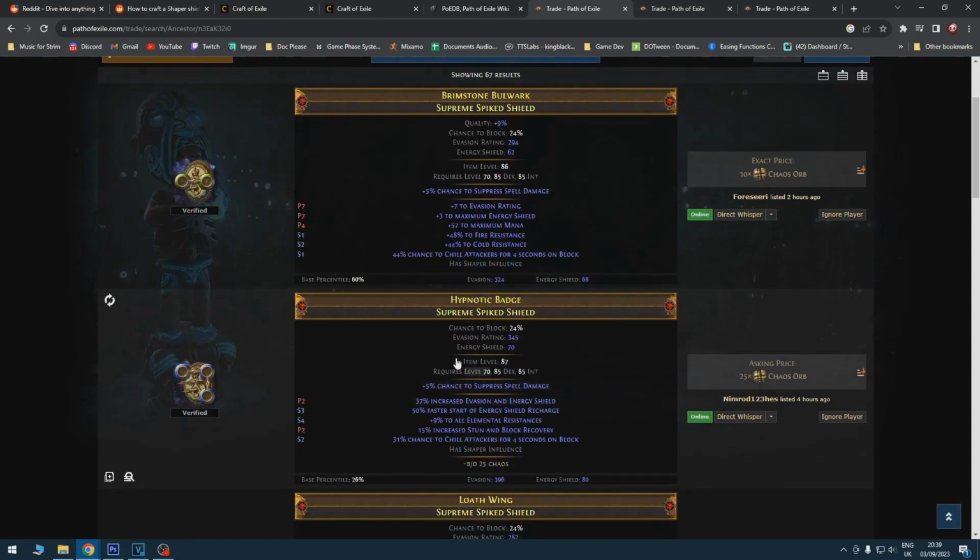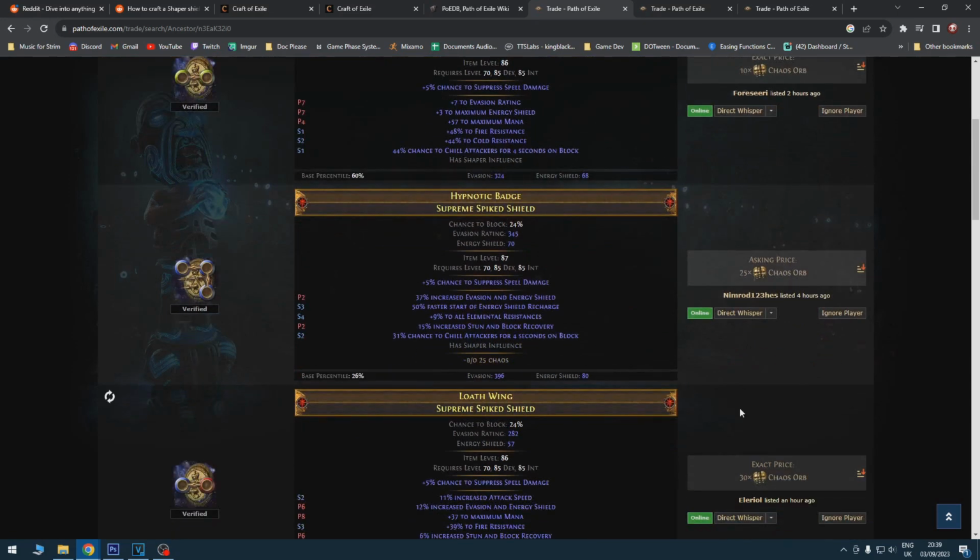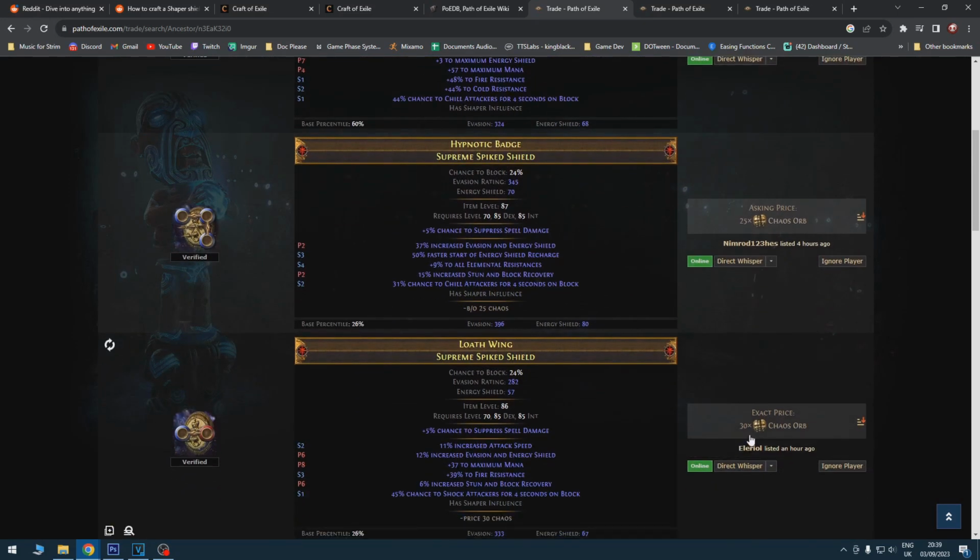This is basically identical. You can have a look at the base percentile. That's the stats it inherently has. So 60% is a lot better than 26. But the prices are generally quite small. So, yeah, just buy one of them and we're ready to go.